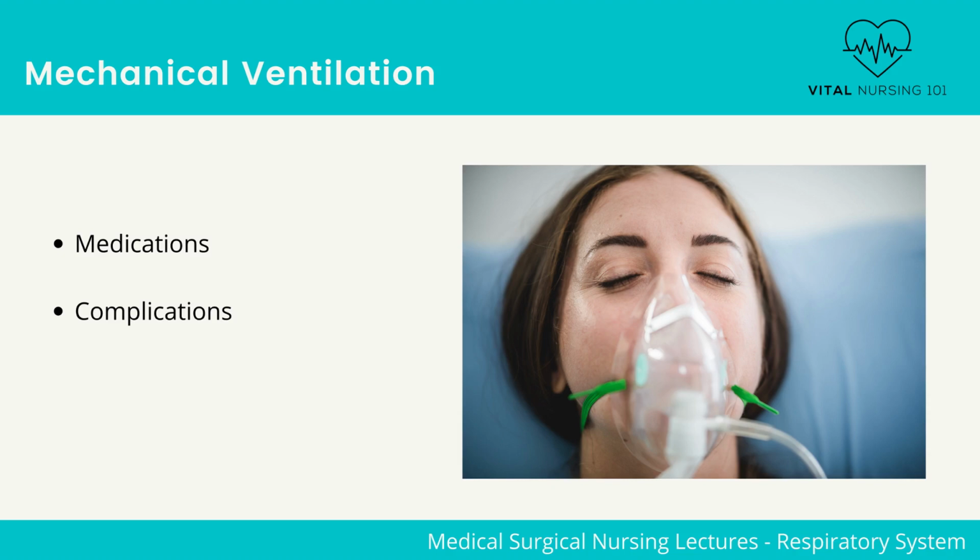Next, preventing complications of mechanical ventilation. The first complication to note is pneumonia. This can be avoided with the use of proper hand hygiene, elevating the head of the bed, and oral hygiene. The next complication to note is pneumothorax. This is caused by high ventilation pressures. As the nurse, you will want to auscultate lung sounds frequently. If the patient displays sudden respiratory distress, this could be a sign of pneumothorax. Note that this requires immediate action with the use of a chest tube. That covers our lesson with mechanical ventilation.